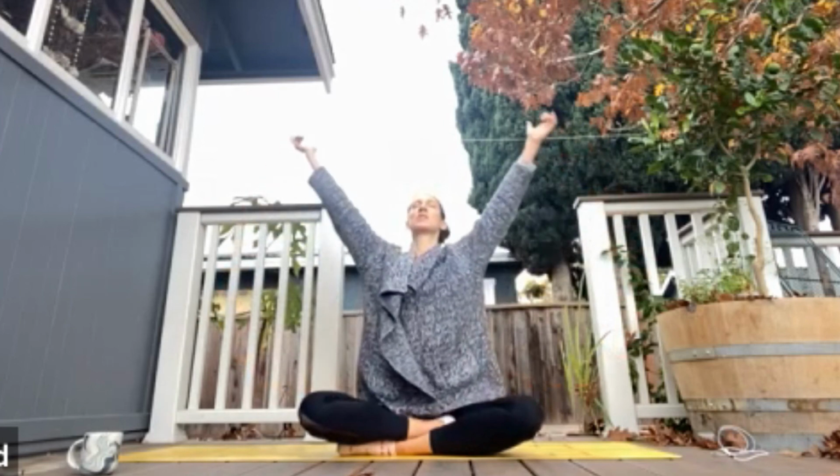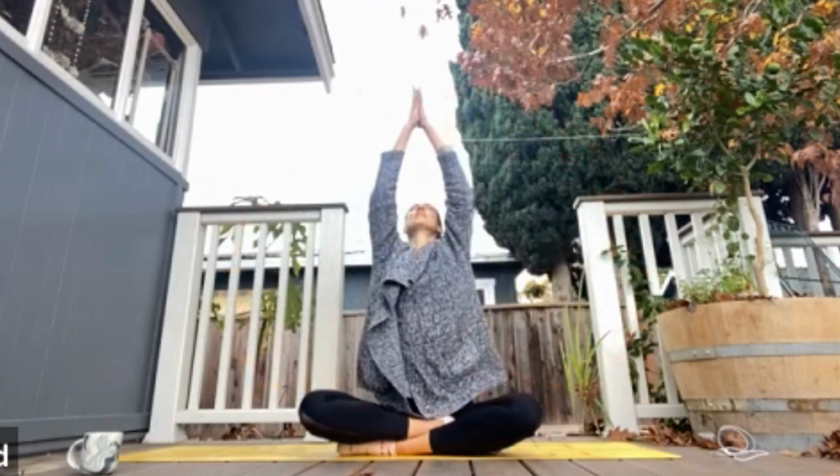Take a deep inhale to reach your arms overhead, big stretch up from your hips to fingers. And then as you exhale, place the hands down over the heart. It could be thumbs to heart center. It could be palm over palm right on top of the chest.